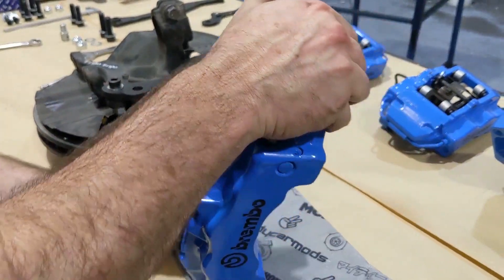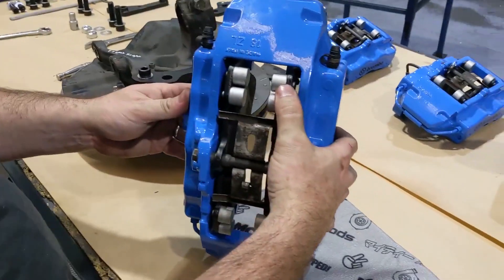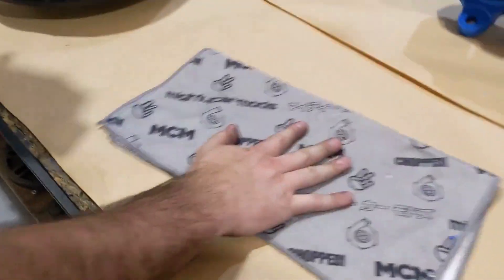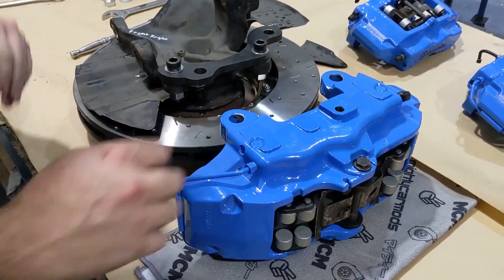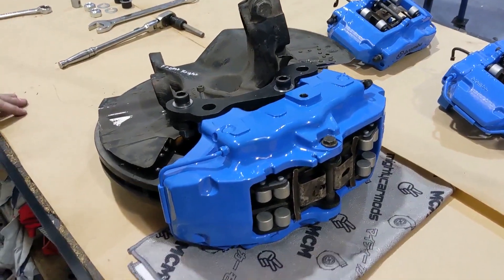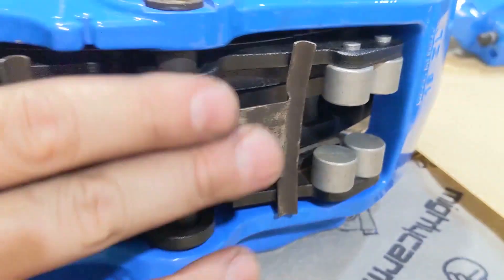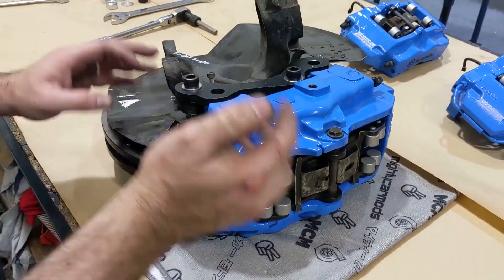The right-hand caliper stands up behind the wheel with the bleed nipples at the top — that's how we know it's the right-hand side. We've already installed a new set of pads with all the hardware to hold those. Looking down here you can see the rotor comes pretty close to the outside of the pads. We generally chamfer that outer edge as well — just bevel it — because the pads sit off the rotor about a millimeter and as they wear it'll create a shoulder, so it's a good idea to chamfer those off before you install them.